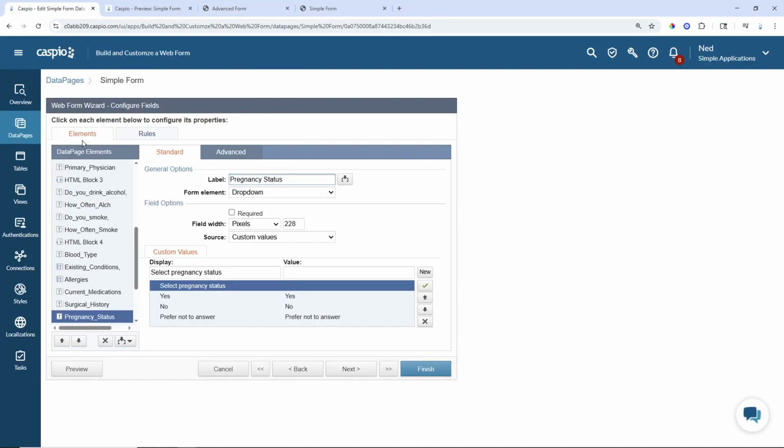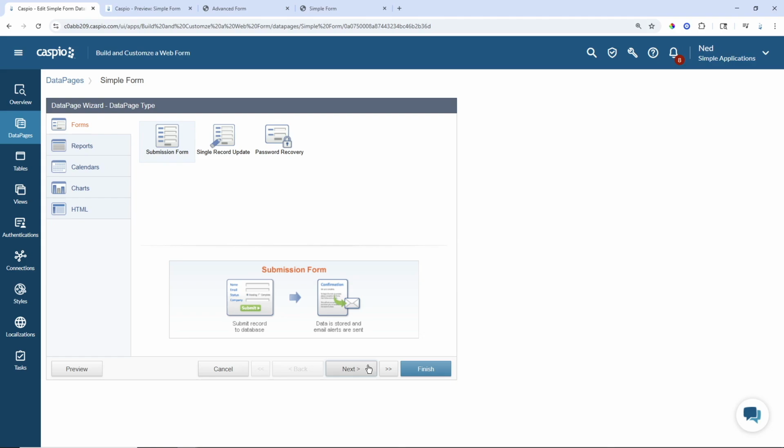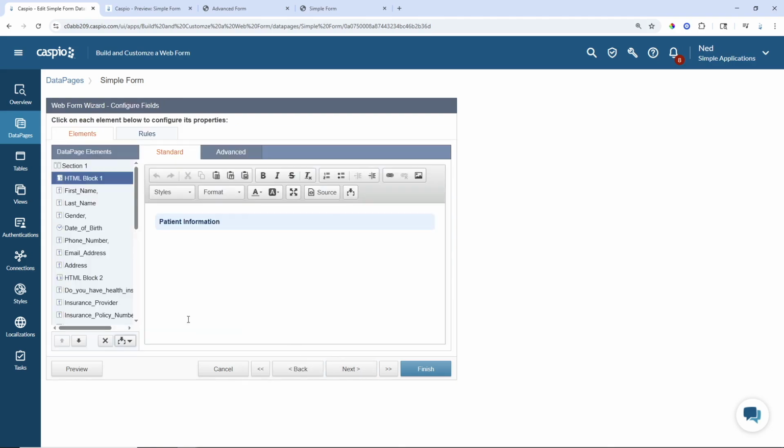One piece of advice I can give you as you're modifying your form, every now and then go ahead and click Finish. Don't just click Preview, because let's say your computer crashes or you lose the internet, you're going to lose all of the work that you just put in. So do click Finish every now and then. That way you ensure that the form is saved. So even if your computer crashes, you didn't lose all of that prior work. Okay, so that's one little tip that I can give you as you're developing your form.